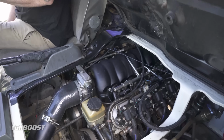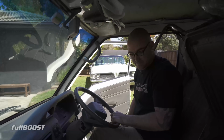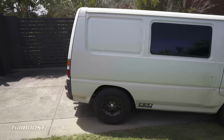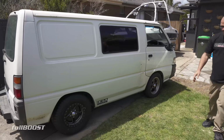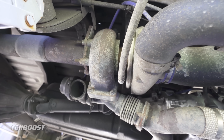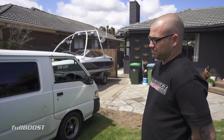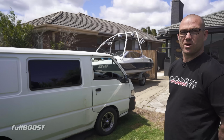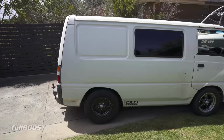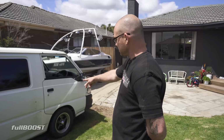Oil pump's a bit noisy. You get used to the noise, so that works good. This is turbocharged, but obviously with the room, you've got the turbo at the back here? The turbo's just down underneath. Got a single turbo, a GD42, 66mm Precision turbo, Precision wastegate. I did try all the oil pumps. I know a lot of people are wary of those pumps. I drive this thing every day and it does a lot of Ks all the time. I've just gone to a gear pump now. I tried a lot of different pumps and that's where I always had failures. I've just got a cheap gear pump in it now, which pumps it back up to the motor.